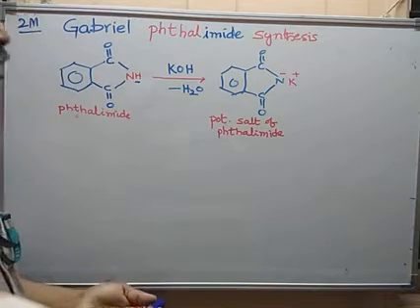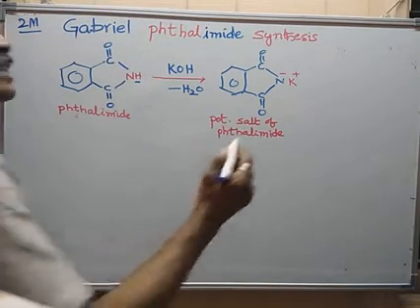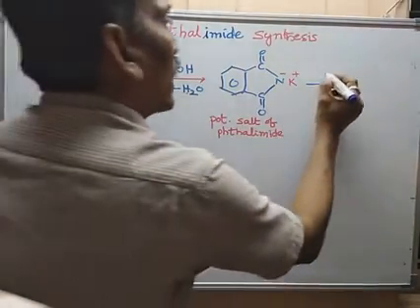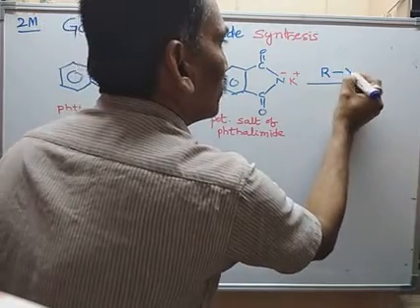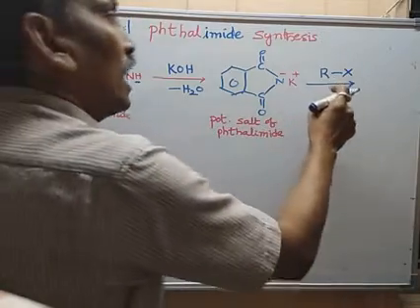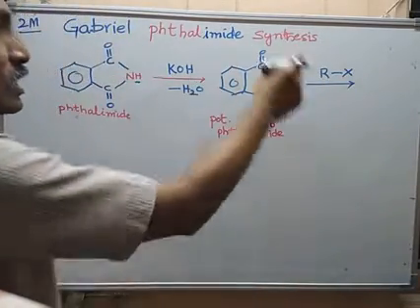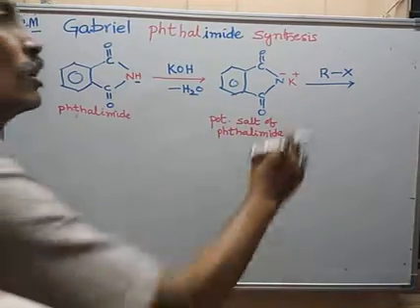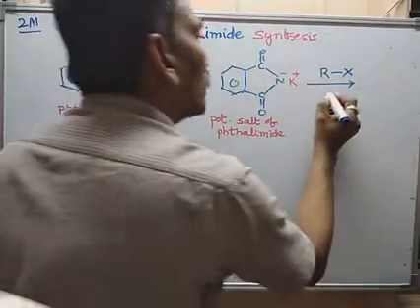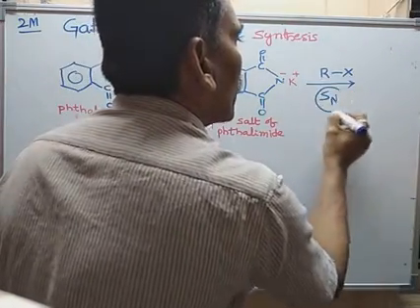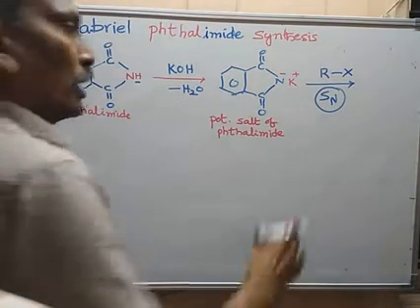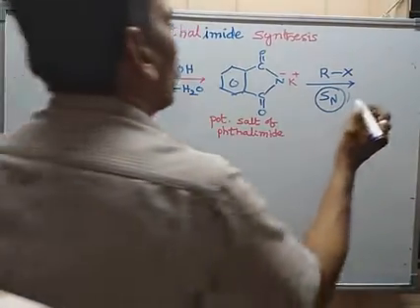Clear? Very good. Now we are entering a very crucial step, that is reaction with alkyl halide. Which type of reaction is going to take place here? The phthalimide N minus part attacks the alkyl halide, with substitution of X minus. So this is a nucleophilic substitution reaction, which is important from the competitive point of view. No need to write this in the PU examination. It is so simple to write.